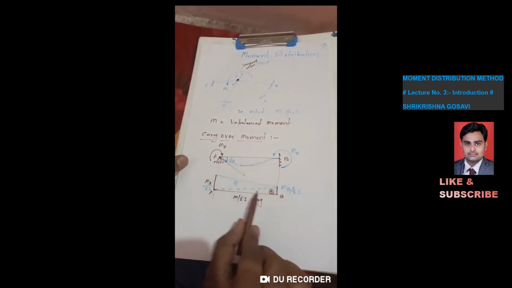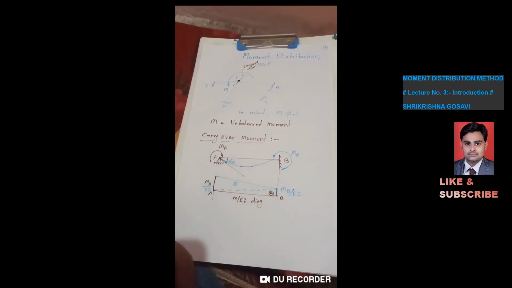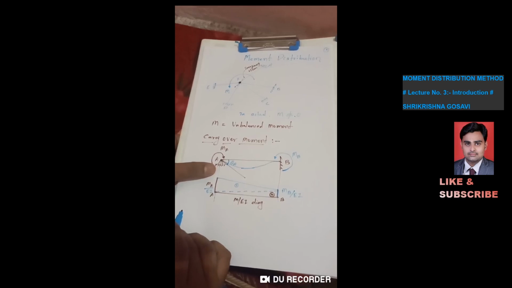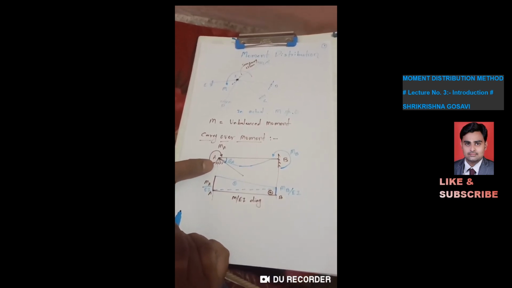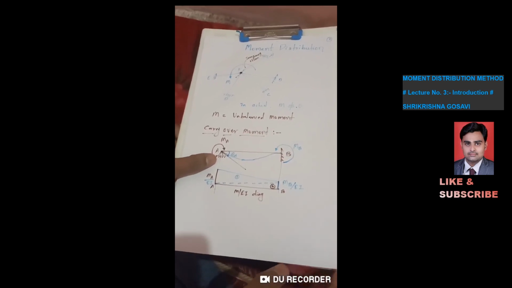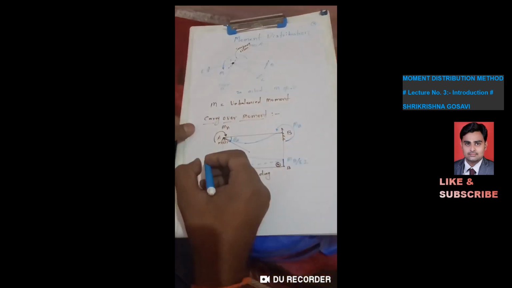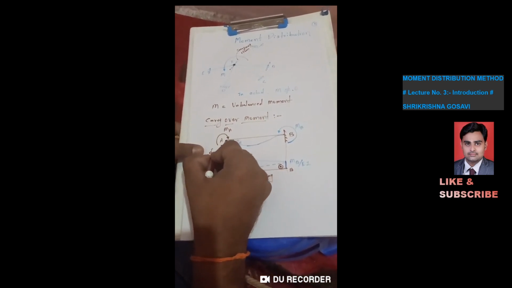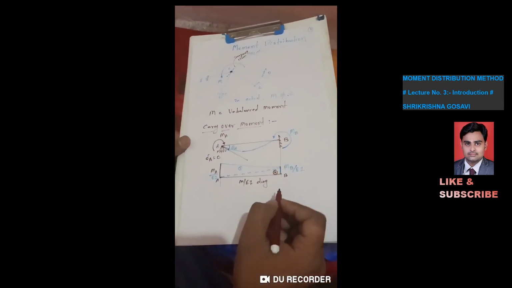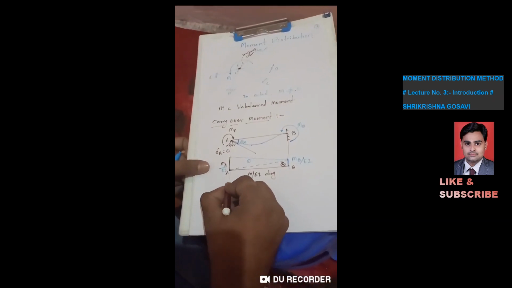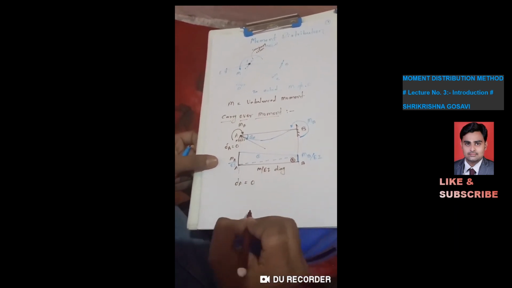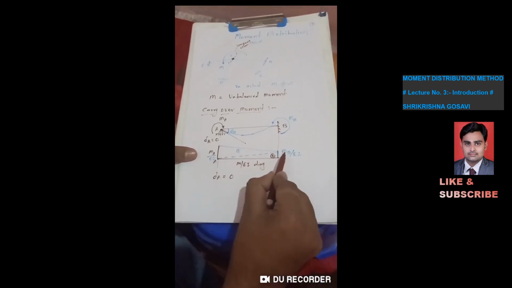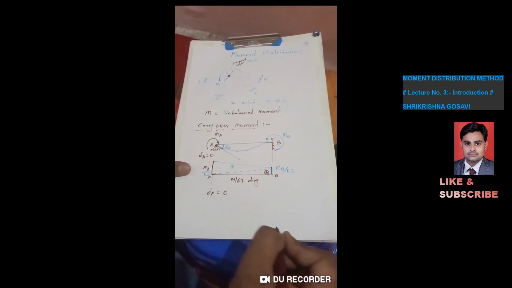Now if you see this original beam, here the hinge support is provided. So at hinge support, deflection is always 0. So the value of delta A at this point is 0. From this beam, theta A is present over here, but delta A is 0 because hinge support is provided. So delta A is equal to 0. This is our equation. Now if I use the moment area method to calculate the deflection by using this M over EI diagram, I can generate one equation.